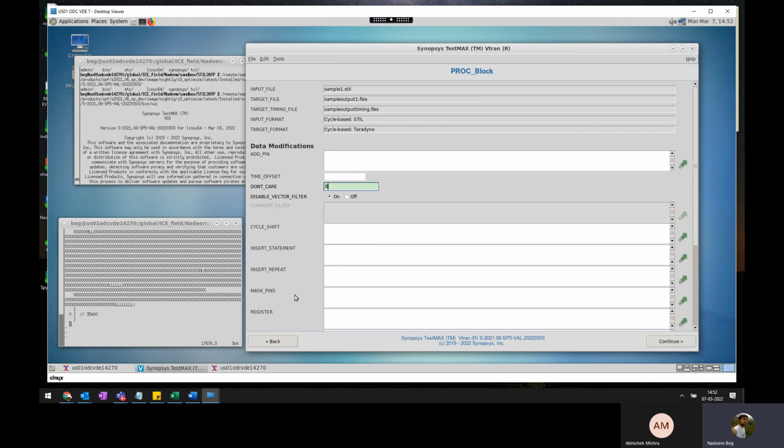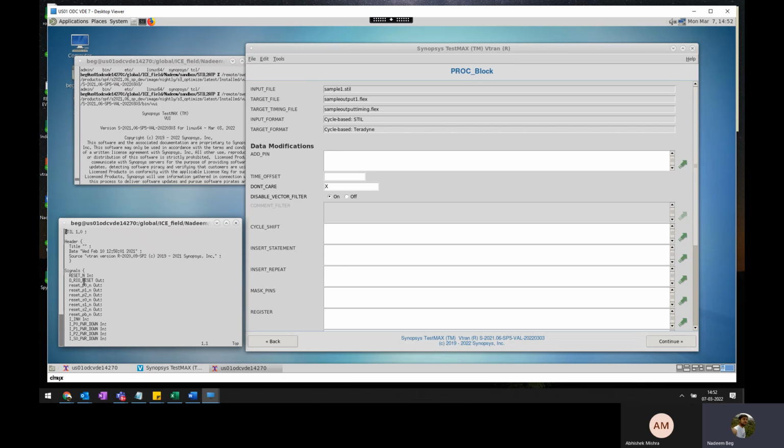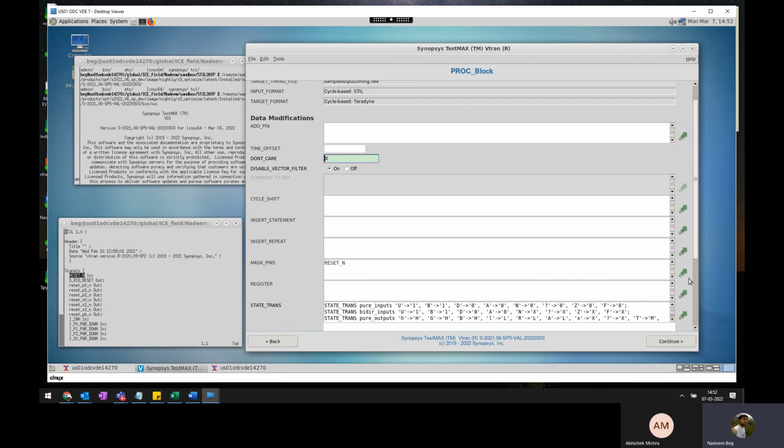Any pins they want to mask, for example, from the output, you can give that mask pin name if the user wants to mask it. Say I want to mask the reset pin, so I'll just give that reset in here. In the output command, this pin will be masked with X. So there will not be any toggling here, we will see an X here. It won't be stored, so we will see it in the output pattern.